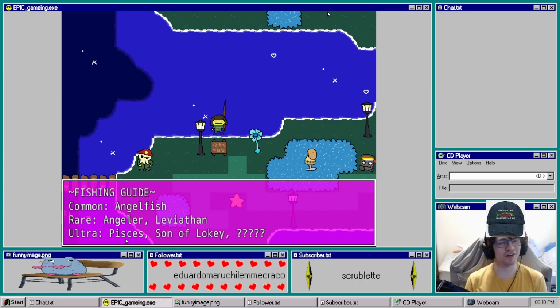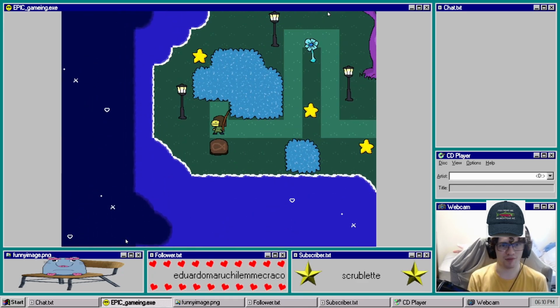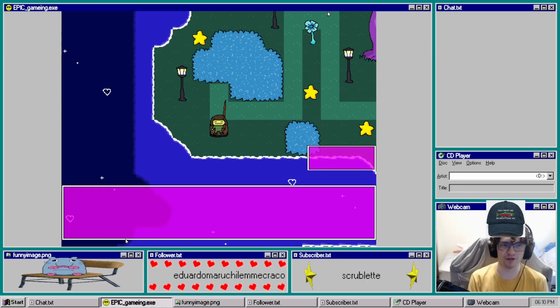So if his son is in the ultra rare section, then why have I caught him three times already? Why have I already caught him three times? This is insane. Anyway. Thank you.